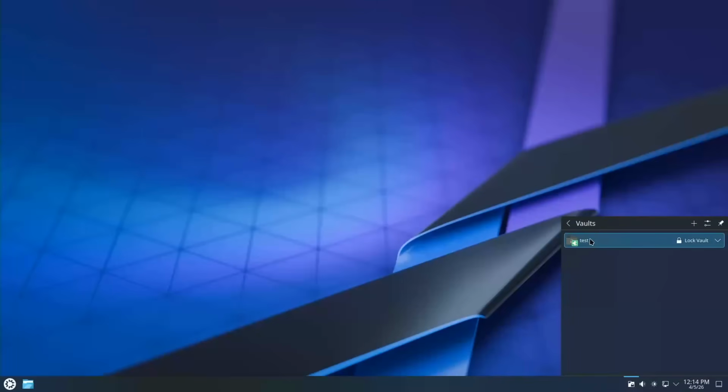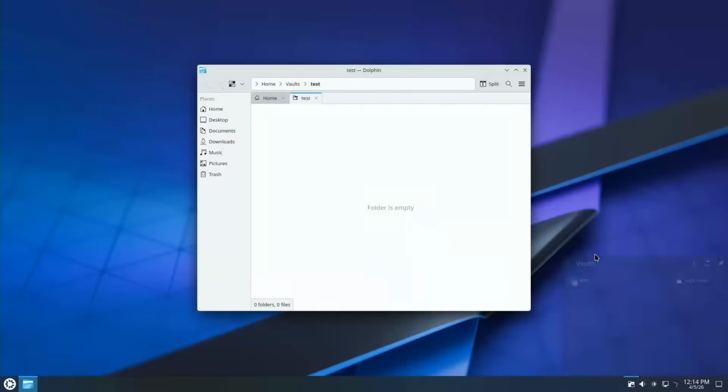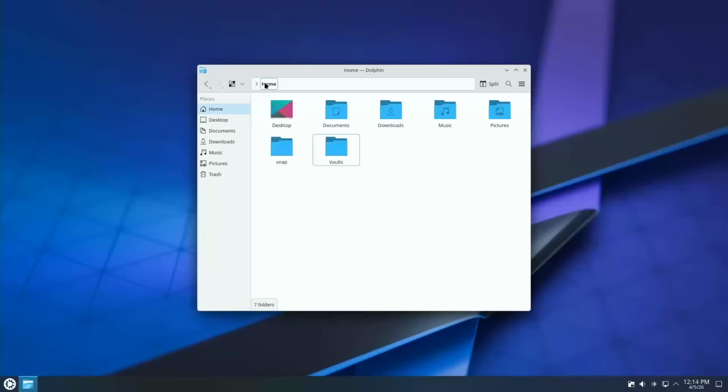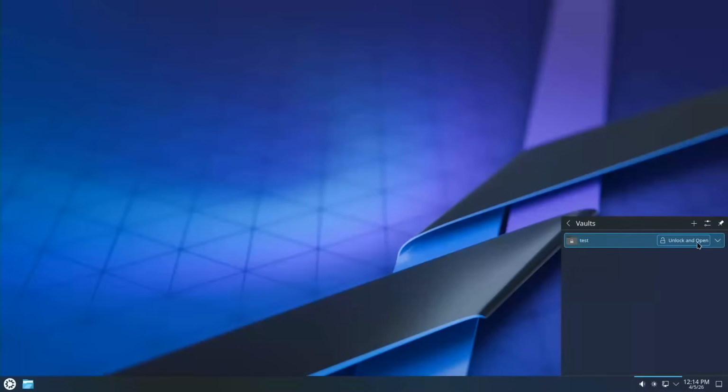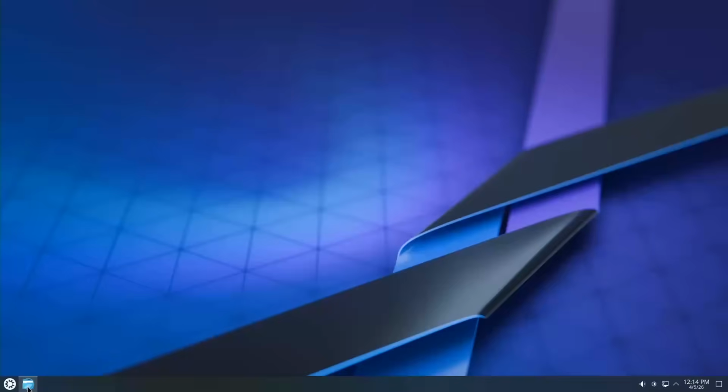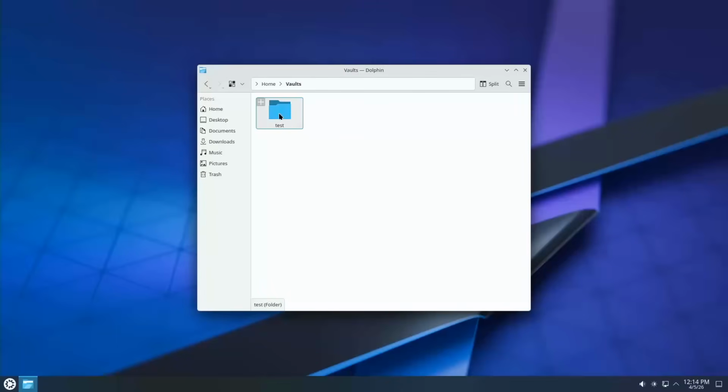So when I open this up, this is a list of all the vaults I have. It's currently unlocked. So when you open this up in your file manager, you'll get to see all the files and everything you have in here. And it will show up in Vaults. As long as it's unlocked, you can browse to it, just like you can anything else. But if we go in here and we lock that vault, if you log out or restart your computer, it will automatically lock the vault for you. This way, when you go in here and you see the vaults, there's one in here called test, but when you click on it, it just looks like an empty directory.